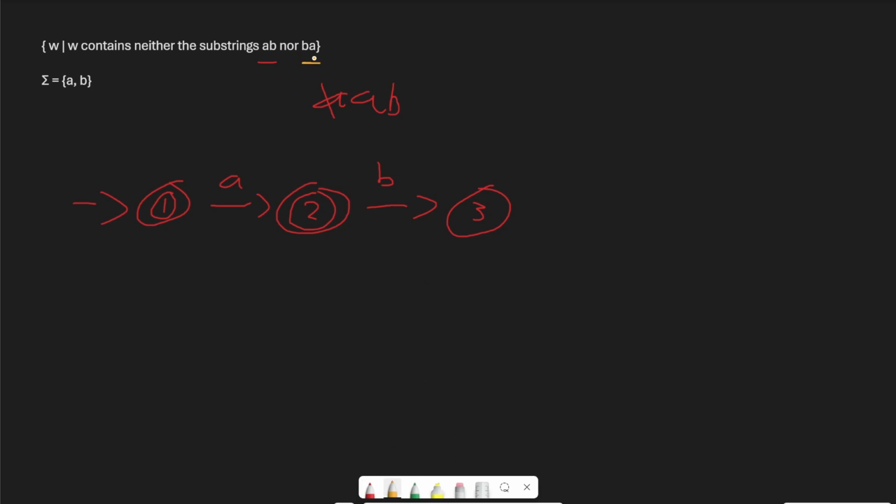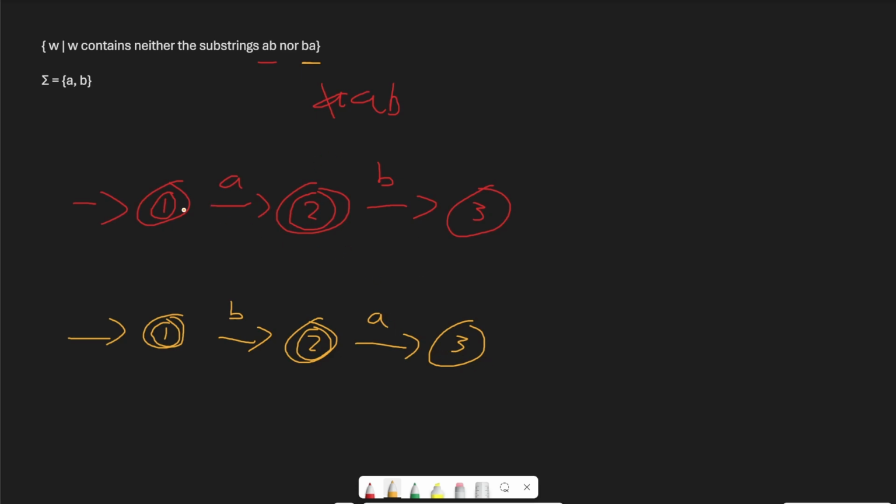Now it's going to be very similar for this BA DFA, where W does not contain BA. It's the same thing, but the A and B are essentially flip-flopped. So we have our initial state, and then we start with a B instead of starting with an A. We go to state 2, and then we go to state 3 with a transition on A. And then again, states 2 and 1 are the accept states. And this works because we need to follow the arrows with the corresponding letter, and there's no way to get to state 3 without having a B and then an A. And then let's fill in the remaining transitions.